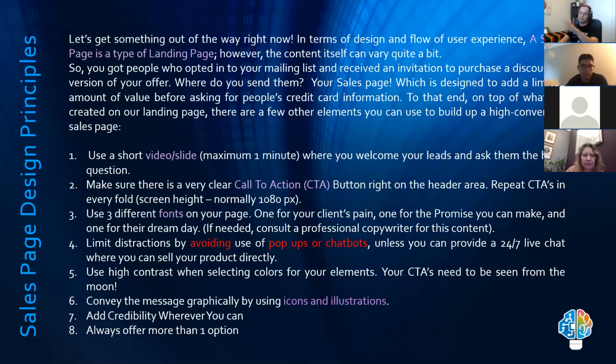So please take a look at these when you're reviewing this course content for our following session. Take a look at these suggestions. They are mainly suggestions, number 1 to 8 that you see here. There are suggestions that I do insist you listen to, but in the end, it's up to you. Take a look at your own business, see which ones you have missed, which ones you have done, which ones you haven't, and go ahead and take care of them. Number 3, the font variation, would be a very good example. There are a lot of websites that I see that do not do this, and that's a big mistake.